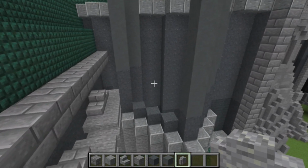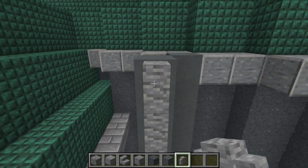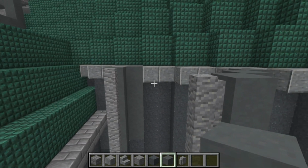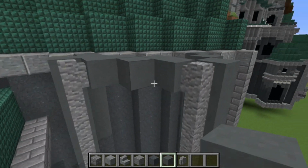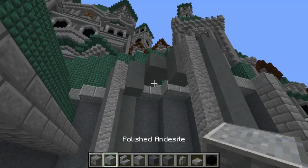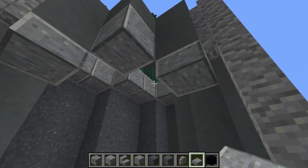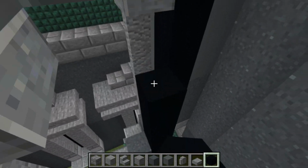For this wall, we're going to begin with some andesite walls by running them all the way up to the top on that side just there, and the same on this side just here. Then at the top here, switch back to your Cyan Terracotta and bring it in a diagonal line going across like that, and bring this one and this one down by an extra 1. Then to finish off this window, place a polished andesite block underneath there just like that, polished andesite slabs underneath there, and then take black concrete and fill up the back of this just like so.